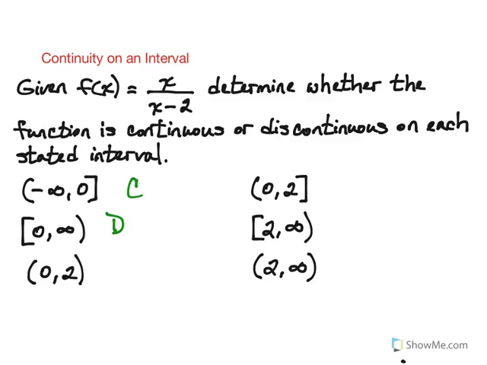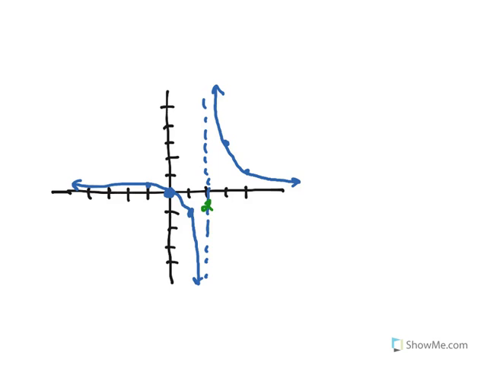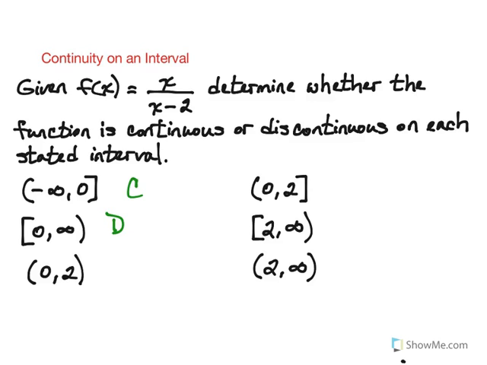Now the next interval we're going to look at is the purely open interval from 0 to 2. So we're looking at from 0, now it's not including 0, up through 2 but not including 2. That's the important part here. In that case, this is continuous on that particular interval because we are not including 2 in consideration. It's getting really close to 2, but it's not hitting 2. So in this case, that one is going to be continuous.